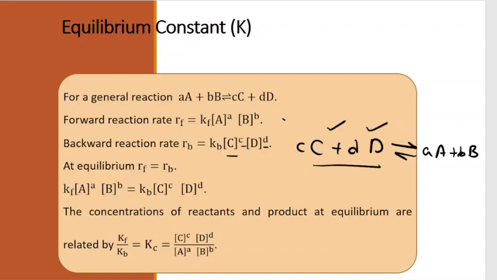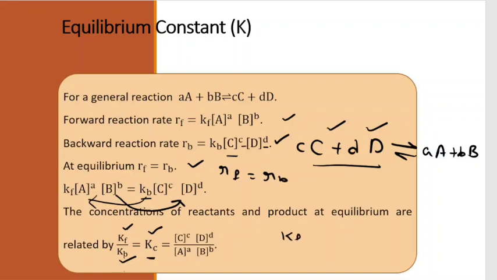This is the rate of forward reaction, this is the rate of backward reaction. And we already came to know that at equilibrium, the rate of forward reaction is equal to the rate of backward reaction. That means Kf into [A] power a into [B] power b is equal to Kb into [C] power c into [D] power d. Now, let's take the Kb this side and all these reactant terms the other side. Then what we will get here? Kf by Kb, which are constants, rate constants for the forward and backward. The ratio will give you the equilibrium constant Kc here.